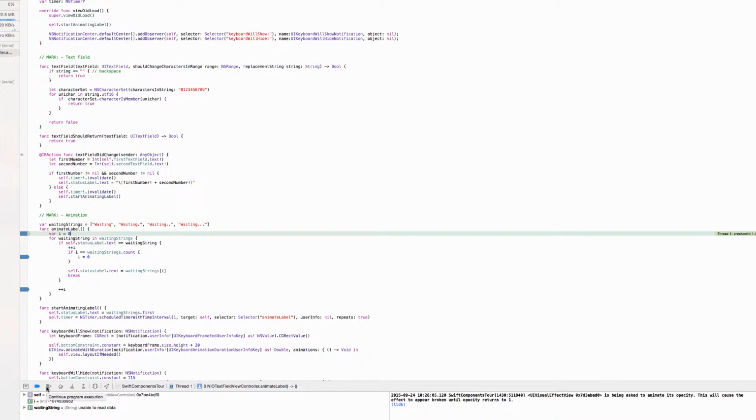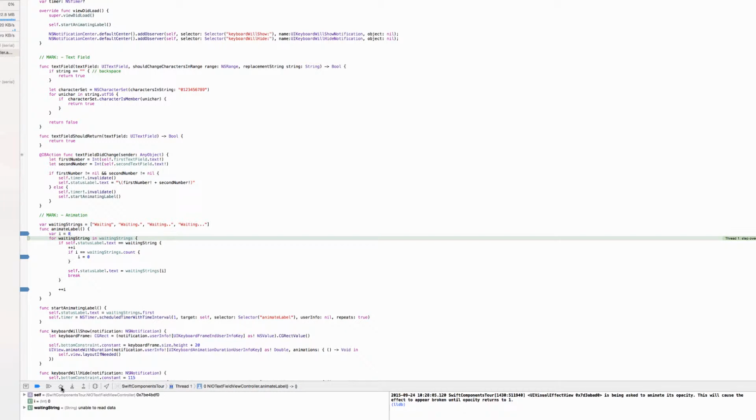And there actually is. These next three buttons after the continue program execution play pause button are exactly that. Those buttons are called step over, step into, and step out of. The usefulness of these is probably best shown just walking through it with you. So I'm going to press the step over button, and do we know what's going to happen? No, but I'm going to press it, and it looks like we've just advanced to the next line.